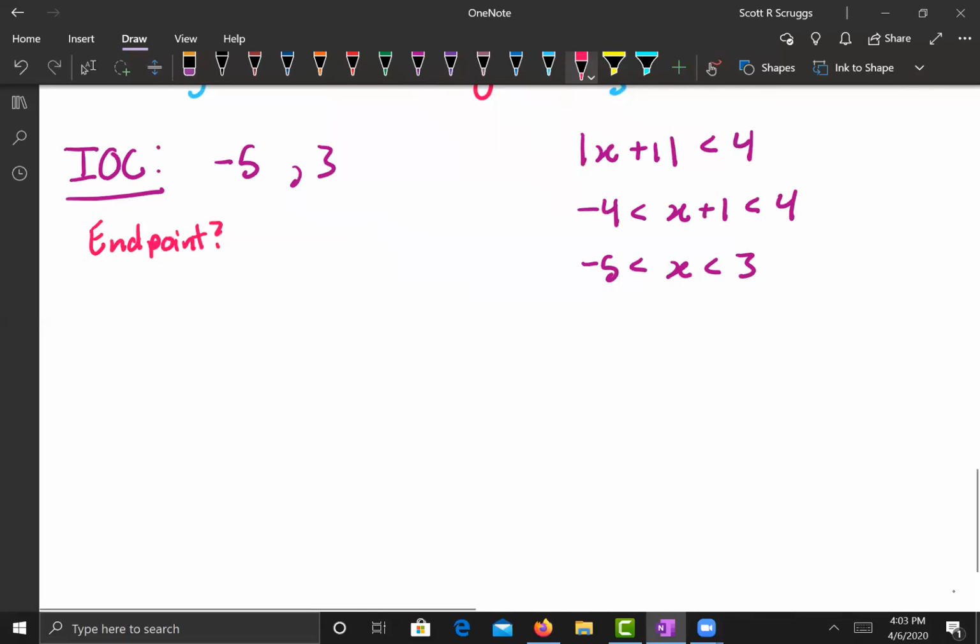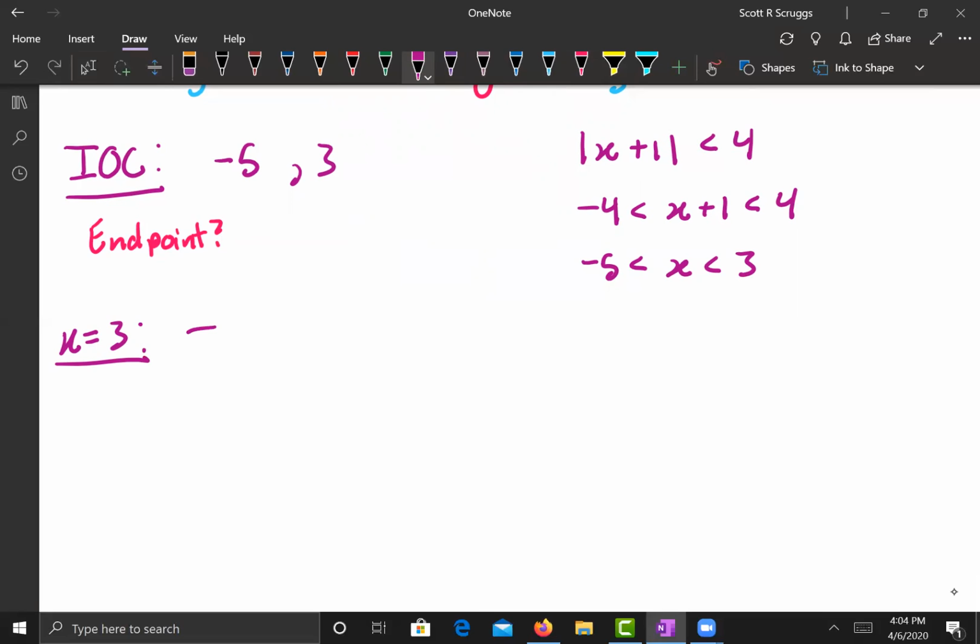And there's only one way that I can think of to do it. Plug in the 2 endpoints, and see if I have a convergent or a divergent series. So let's start off with x equals 3. Let's plug that into our power series and see if I have a convergent series. So wherever I see an x, I'm now plugging in 3. 3 plus 1, a good day better give me 4.